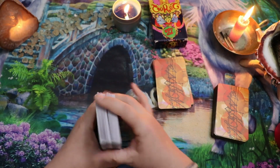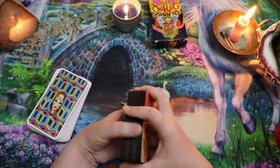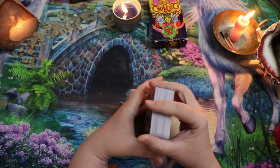But I think it's really cool that there is this correlation because, of course, I've worked with this deck for years and years and years. Again, it was my very, very first tarot deck. So to see that there's a bunch of overlap between the two is really kind of exciting to me personally.